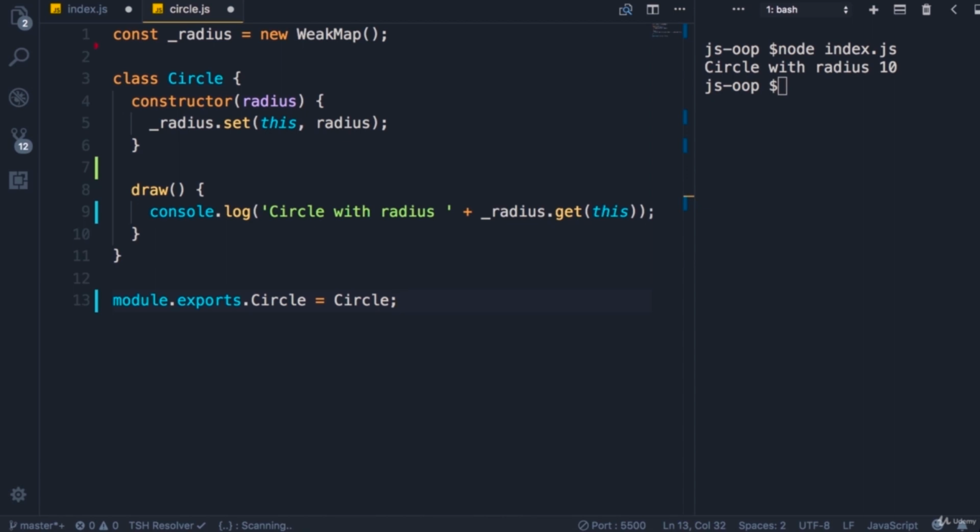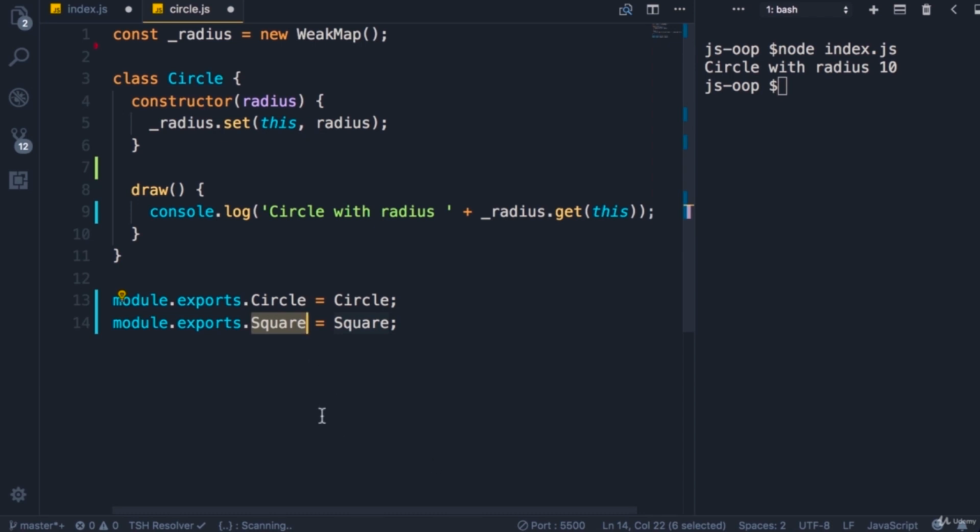Now, if we had multiple classes here and we wanted to export them all together, we could do something like this. Maybe we had a square class. We would export that like this too. So this module.exports is an object with two properties, circle and square. And then we can import this object inside of our index.js and access these properties.